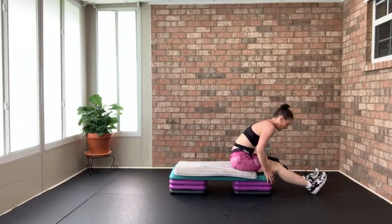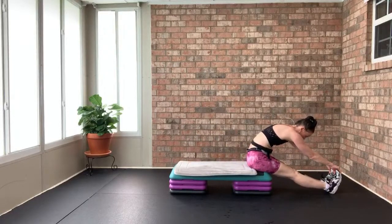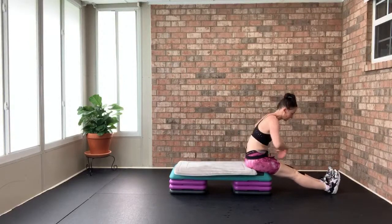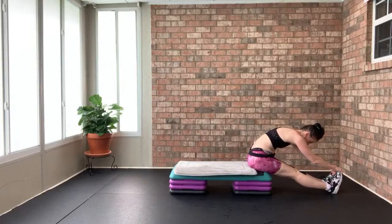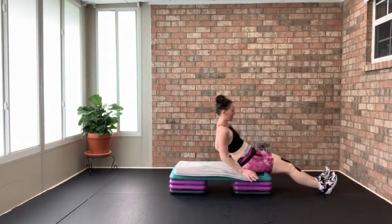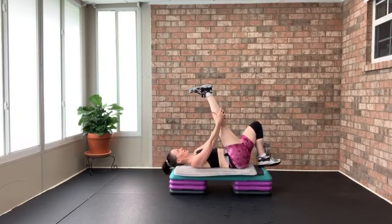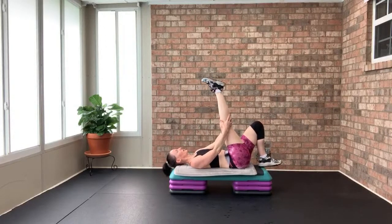Come to the edge of your step bench and lean on over — toes to the ceiling. Beautiful power walk muscle up class today. I'm going to lay back down, pick a leg, and just point, flex, and circle. We had a wonderful workout — we pushed the full 60 minutes. Make sure you open up those joints. Point, flex, circle, lengthen — feel the stretch through the hamstring and the calf.